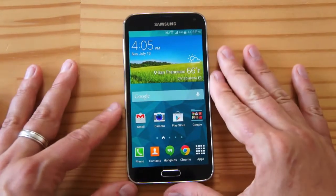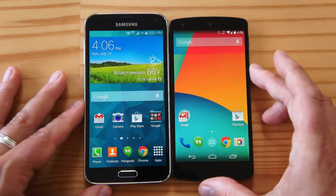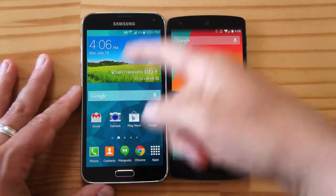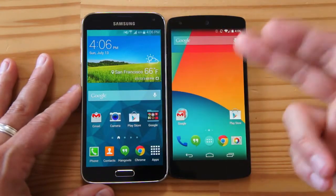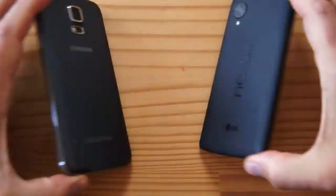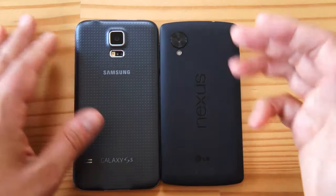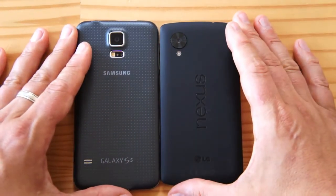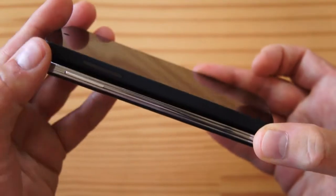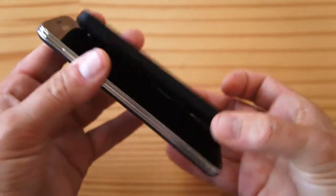Maybe it's time for a comparison with some of these. This is the Nexus 5 next to the Galaxy S5 — as you can see, the Galaxy S5 is not that much bigger, but it is a bigger phone than the Nexus 5. More importantly: 5.1 versus 5 inches, AMOLED versus IPS — that's kind of the biggest difference up front. In the back, 16 megapixels with no OIS on the Galaxy S5 versus 8 megapixels with OIS. I'm a big fan of OIS — I think it makes a huge difference. In terms of thickness, not a huge difference; most phones today are about the same thickness.